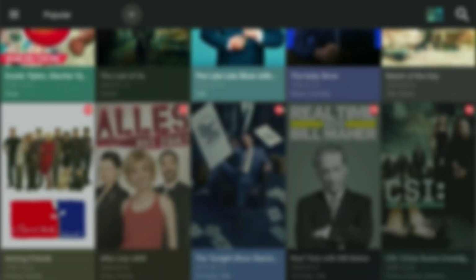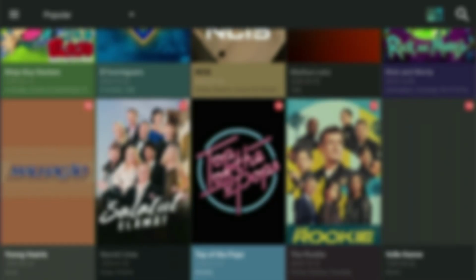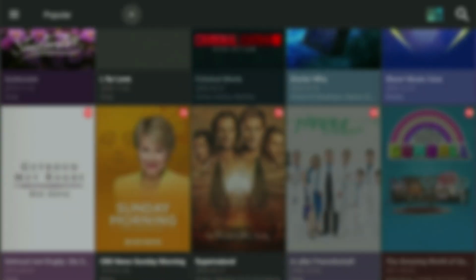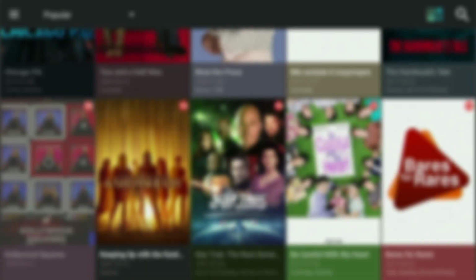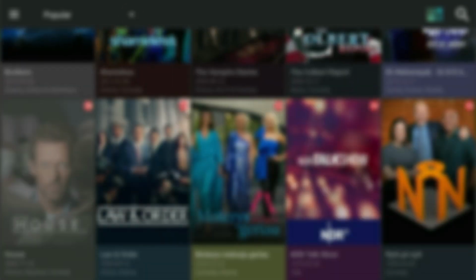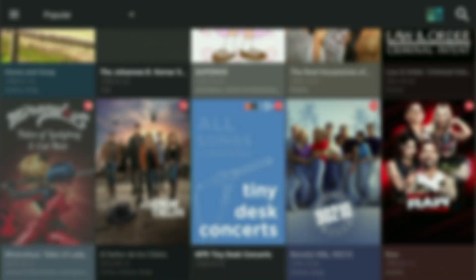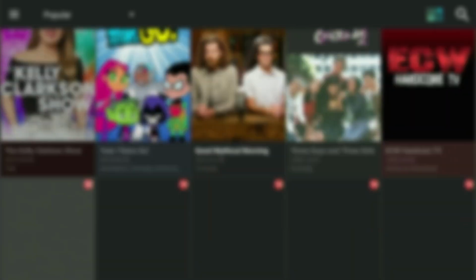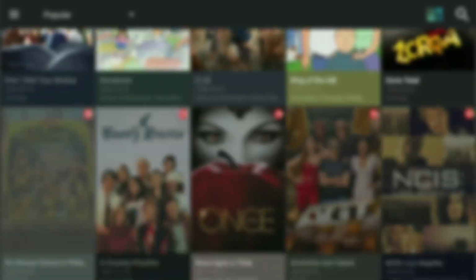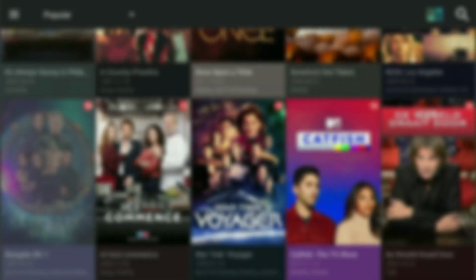What if I told you there is a single code you can use on your Firestick to totally cancel your Netflix subscription forever? Because this amazing app has all the movies and TV shows that you could dream of. And by the way, the app is totally free to use. So now, without any further ado, let me show you how to get this amazing app to your Firestick device.